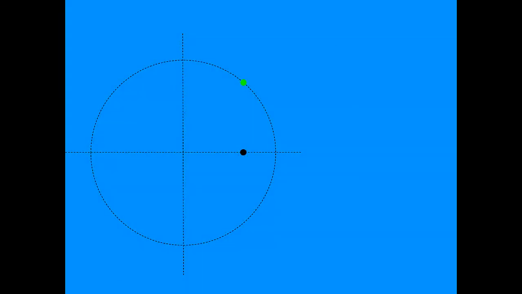So let's check it out when, let's say, the mass is here, okay? And then the projection of it would be here. Well, of course, we can draw in this, which would be the reference line, right, for where the object is in its circular motion, in its rotation, if you will. This would be at an angular position we could call theta. Of course, that distance is the radius of the circle it's moving in. Everybody okay with that? So those are all rotational things, right? This object, the green dot at this point, has an angular position theta, and it is a distance from the axis of rotation r, the radius of the circle.